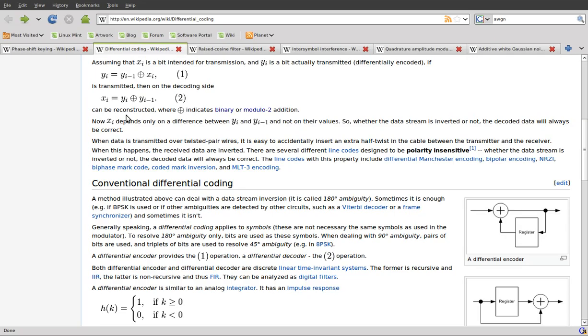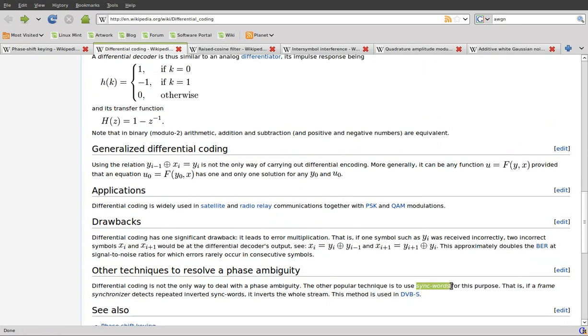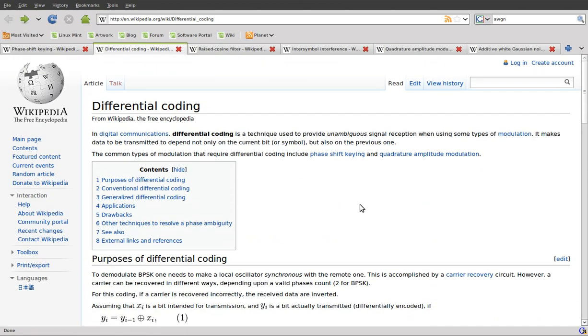And that means that if your demodulator and modulator are not synchronized, so they don't have the same reference, then that doesn't matter. This takes care of it. But if they didn't use this particular system and they weren't synchronized, then you would end up inverting your entire binary stream, and then you'd be scratching your head as to what's going on. There's another way of getting around that, not using differential coding, which is called looking for a sync word, and that's used in certain schemes like digital video broadcasting for satellites. But again, that's another way of doing this. This has one particular drawback regarding bit error rates, but I encourage you to read about that here.